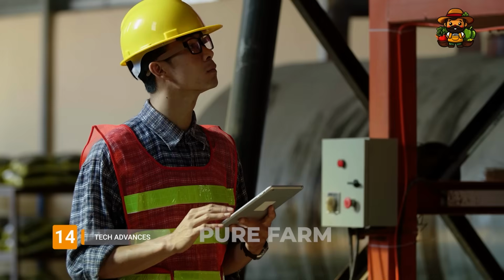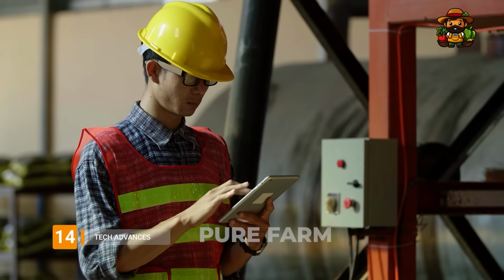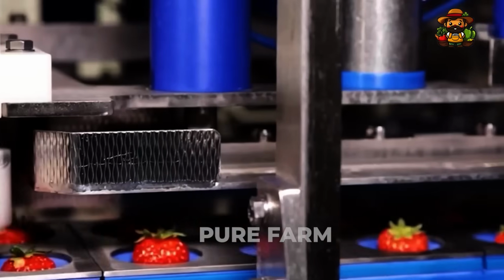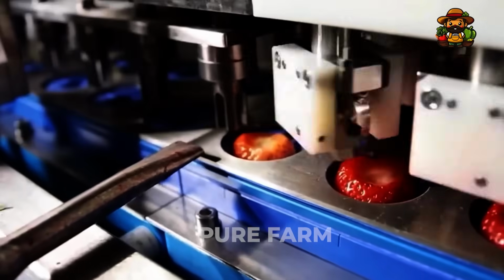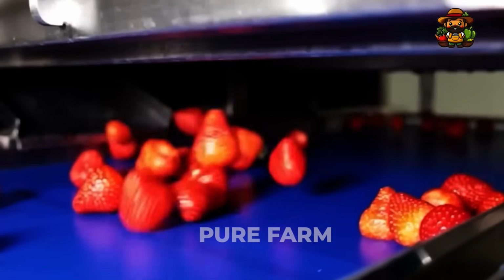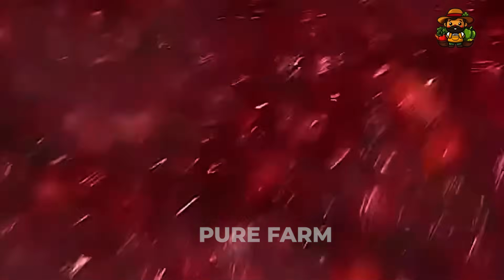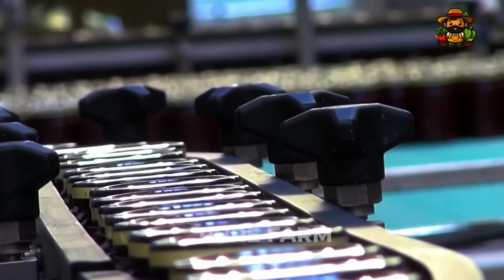Advanced technology, especially AI and automation, makes strawberry jam making fun. These technologies have transformed jam making, improving efficiency, uniformity, and quality. AI is essential for production monitoring and optimization. Smart algorithms monitor every step of manufacturing, from sorting strawberries to altering cooking timings. Real-time data informs these systems' decisions, assuring optimal production efficiency.